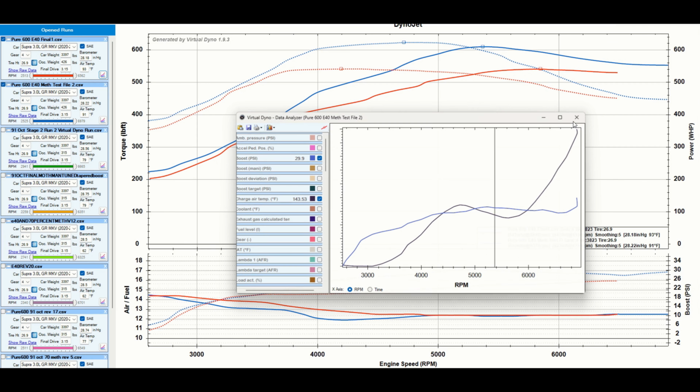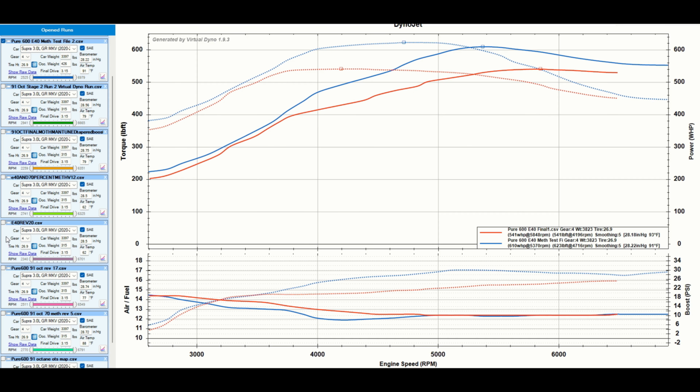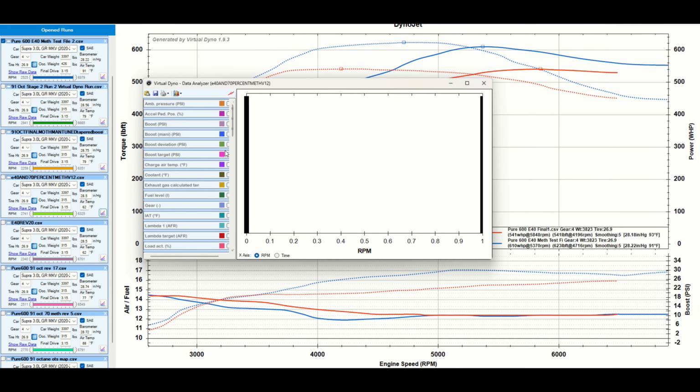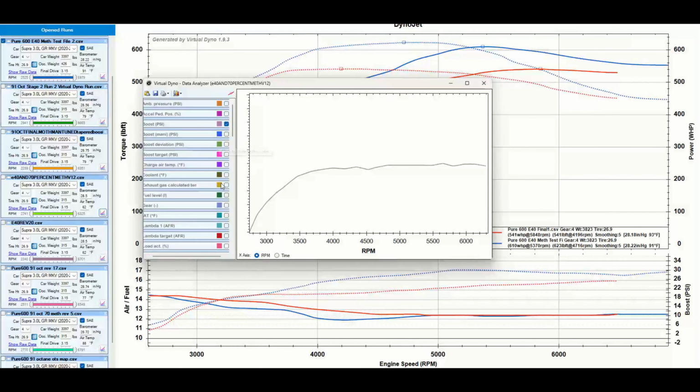But I think that that's just something to show you guys. And even on E40, if we look at boost and charge air temp, right? So this right here on E40 on the stock turbo, this was a way smaller jet. This was only running a 6 jet.